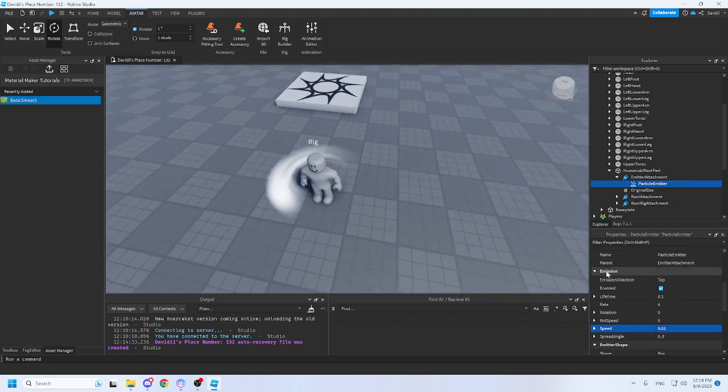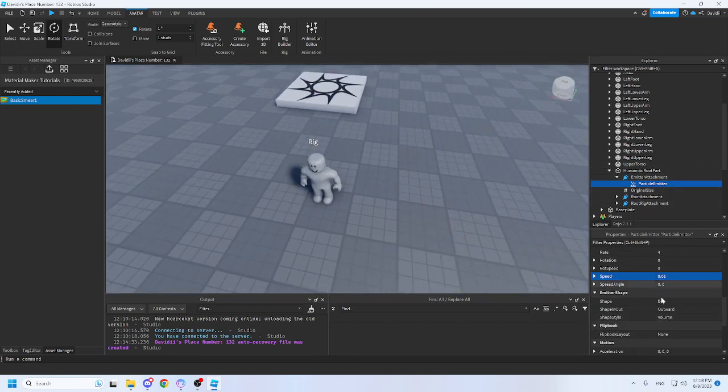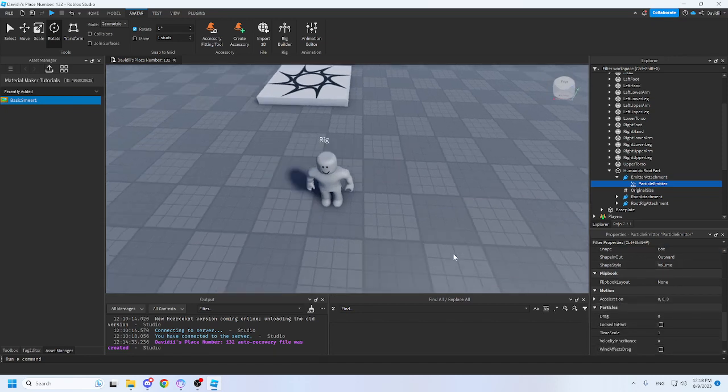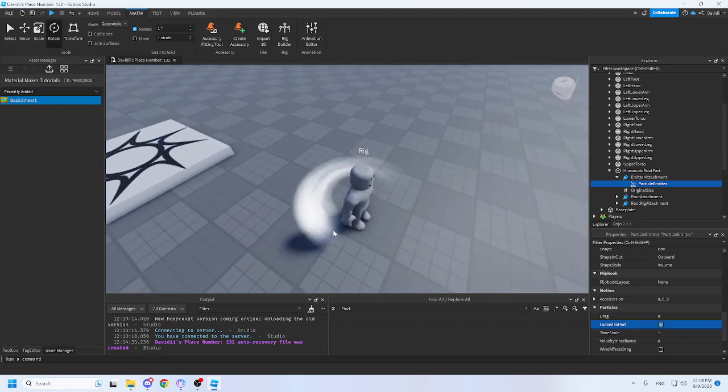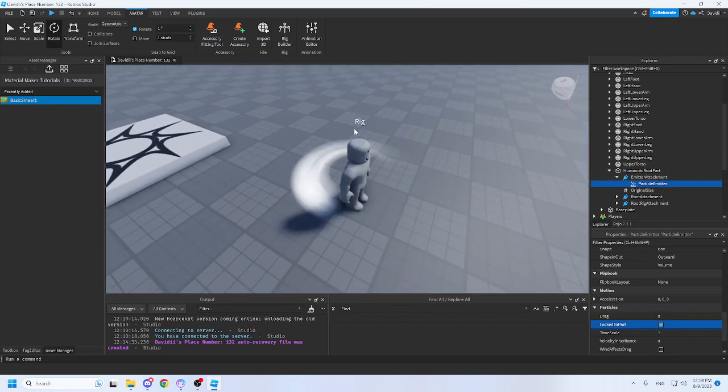So here's one of the weird gotchas, and why I used a new attachment instead of making a root attachment. At this point, the particle has no rotation, right? And that's what we want. But if you change this to have locked apart, suddenly it will start rotating. And I think this is because the attachment is pointing straight up.